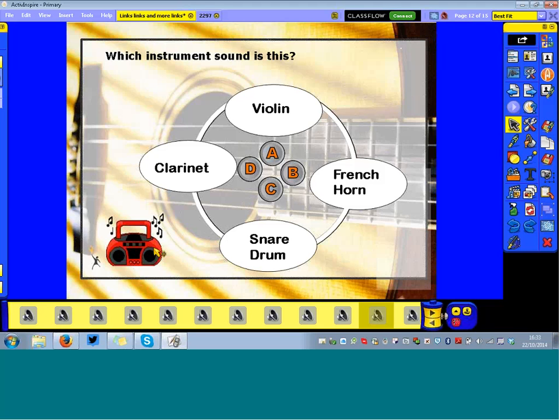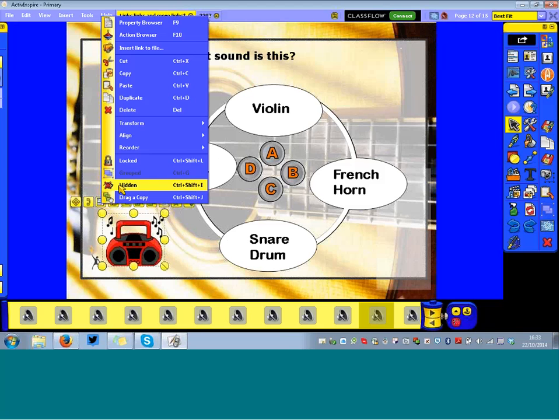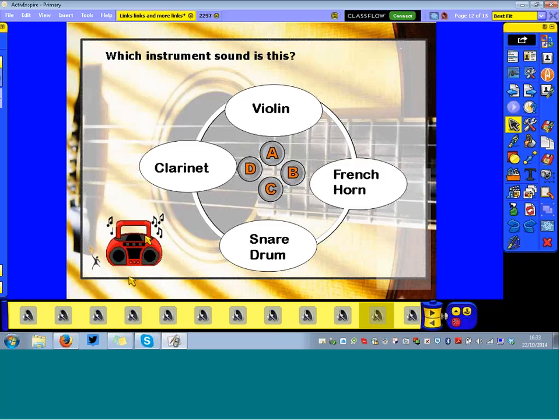If you do want to lock anything to the page so it's inaccessible, just click on that particular object, go to our menu here and select locked. That means we no longer have access to it. I can't move the stereo anywhere. I can still access the file underneath, and that's great, but students can't accidentally move something around the page. So we do recommend that you lock things down as you're going. Basically like using big super glue on your board and just saying that's not for you to touch.